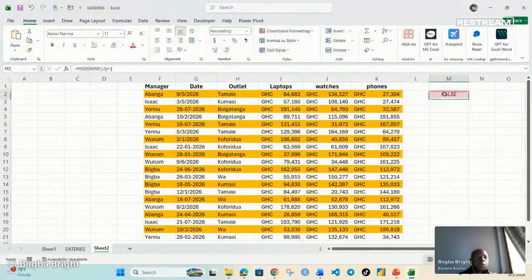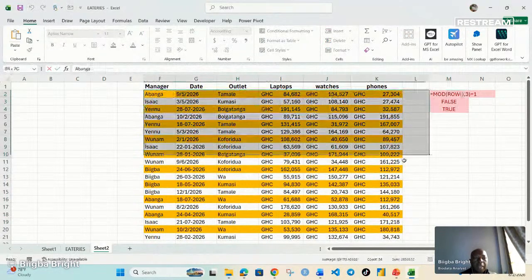Tap, it is false. Now, let's go to the next row. It's also false. The third one, it is true. You see? So we can highlight every other third row. You get what I'm saying? So now, it means the formula is working. And what we have is only this particular place. So instead of copying this formula, we can simply edit.